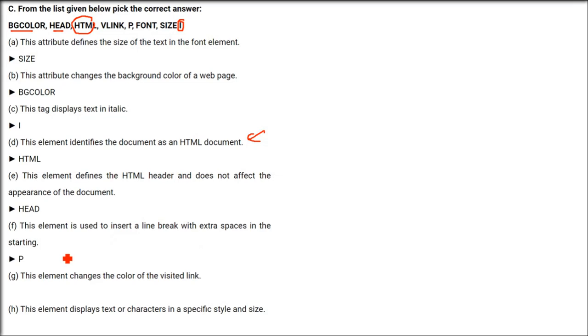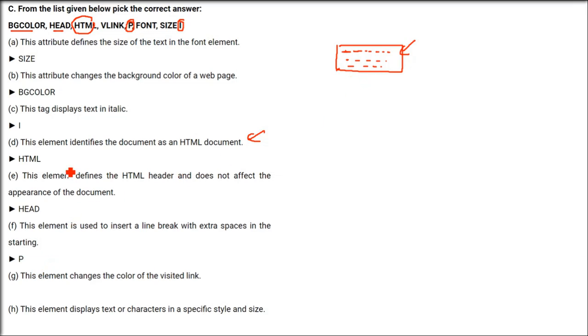So you want to give some extra spaces, that will be a paragraph form. Whenever you write in paragraph form, the line will start with some spaces, that is a tab or multiple tabs. So the content will be in the form of a paragraph.